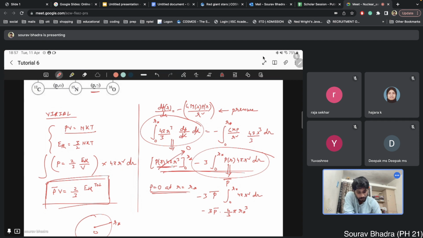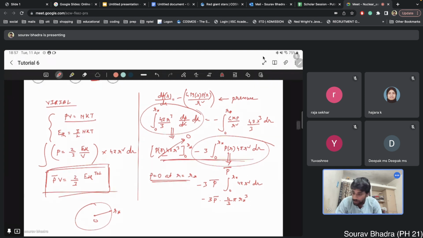Okay. 4 pi r cube, just let me check. Yeah, so maybe I am making some mistake here, I will just confirm it, no problem, but try to get an idea. The first term will go to 0, 4/3 pi r cube, 4/3 pi r cube, and there is this 4 pi r square. Yes, no, I have not made a mistake.